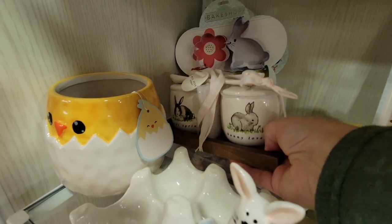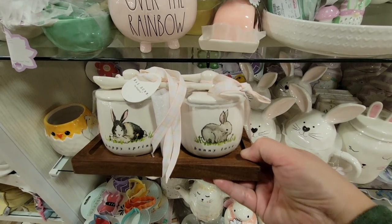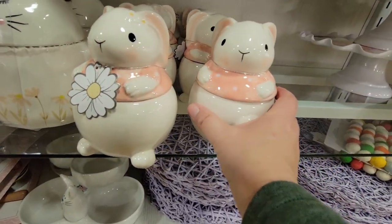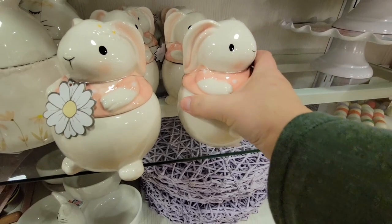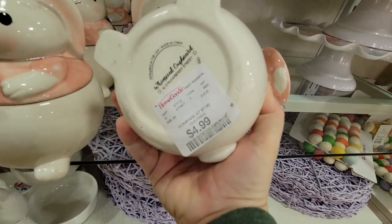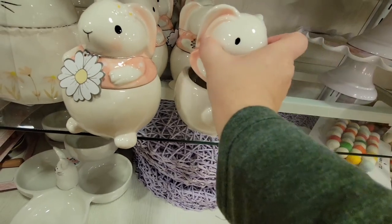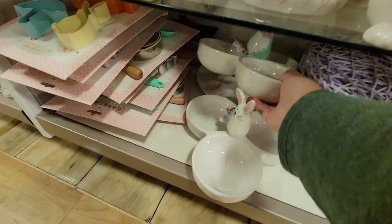I'm going back and debating — do I get this? Do I get that? And look how cute she is — she was a little canister at $4.99. I'm trying to show the price — the top just fell off! Thank goodness it did not chip or anything. She's $4.99 — how cute!